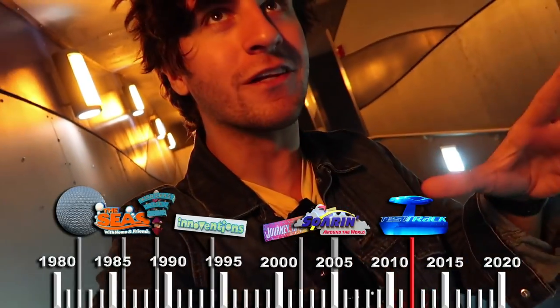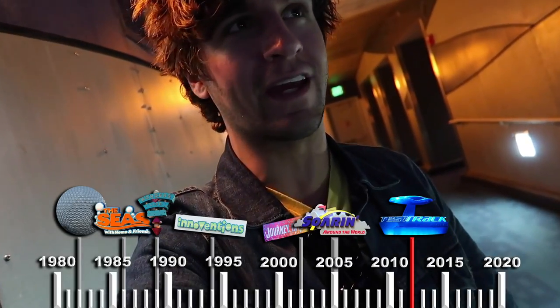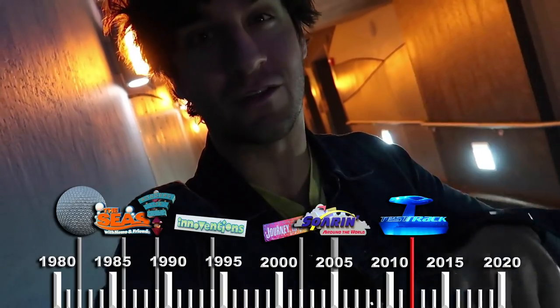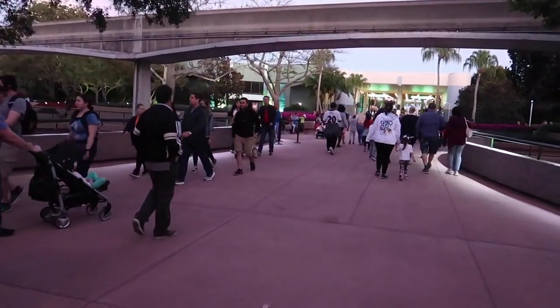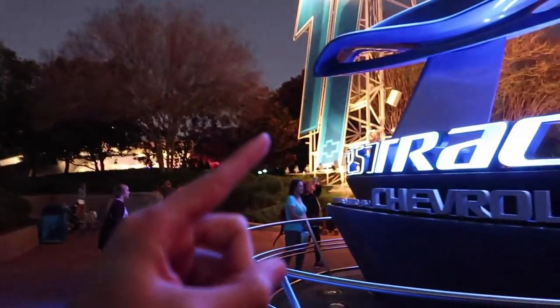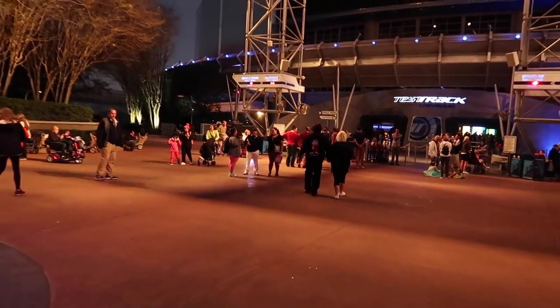But my next stop is going to be Test Track, which originally opened up in 1999. I believe it was March 16th, and it reopened in 2012, on December 6th, 2012. This is going to be the current version that I'm going to be doing right now. Well, it's almost dark outside, but definitely by the time I get to Test Track and get on the ride, it'll be dark for sure. All right, got a tiny little shred of light still in the sky, but I'm here to ride Test Track and hop in the single rider line, and then after this, do my very last thing.